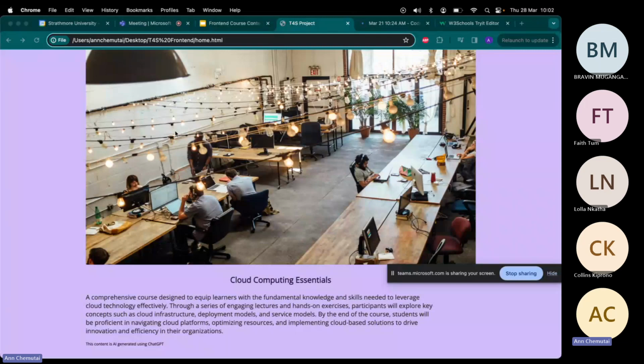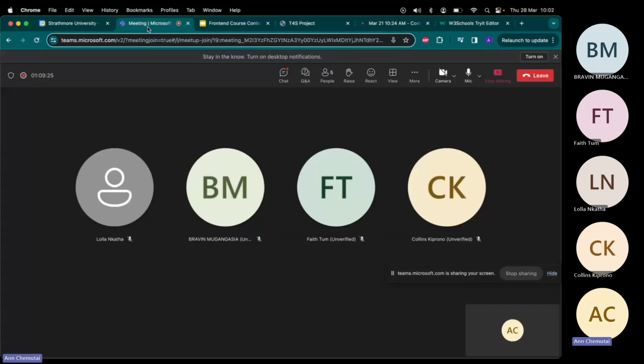Let me hear your thoughts. Just think about it. At what point is ID better? At what point do you think styling inline is better?